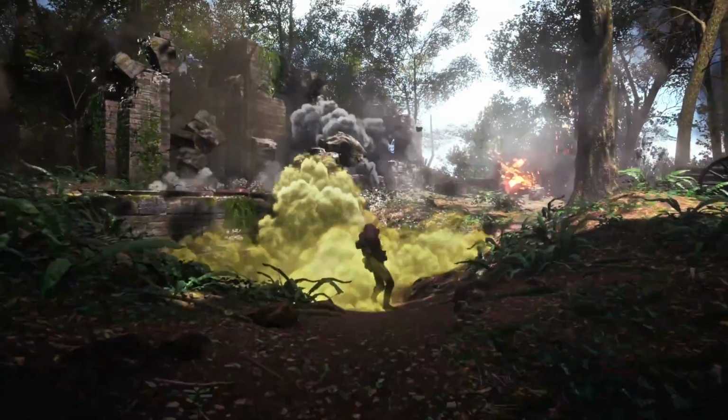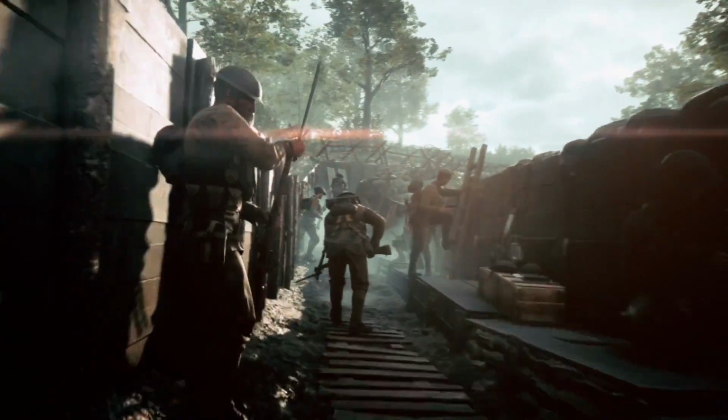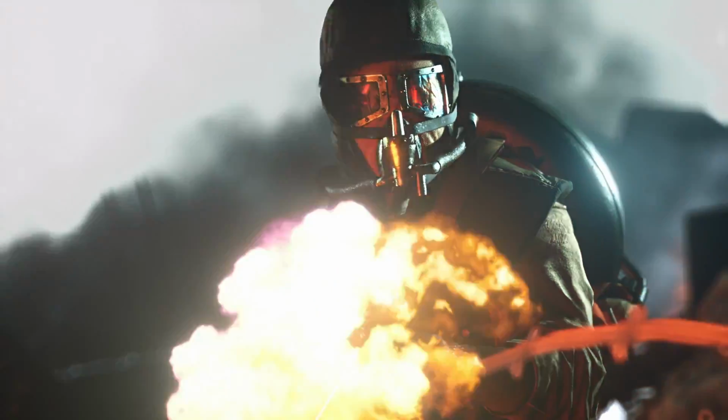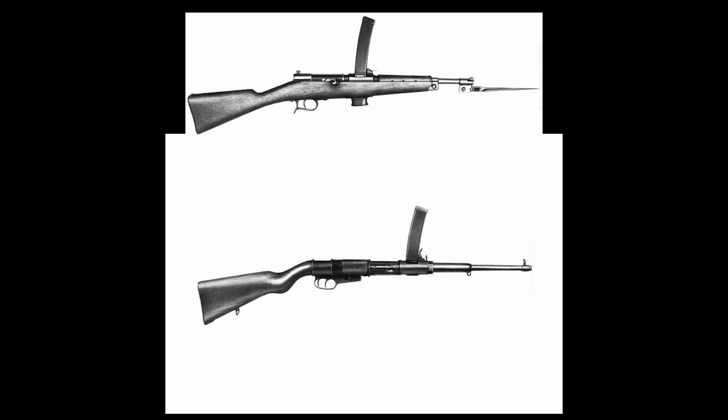The developers talked about how there's going to be a big focus on close quarter combat for a lot of the game, since many of the weapons were only really effective in close quarters. I saw some SMGs. The first SMGs ever were invented in World War I. I believe I saw one of these two guns here, or maybe both of them. It had a top-loading magazine. It was small, very cool looking. This is a Beretta weapon.